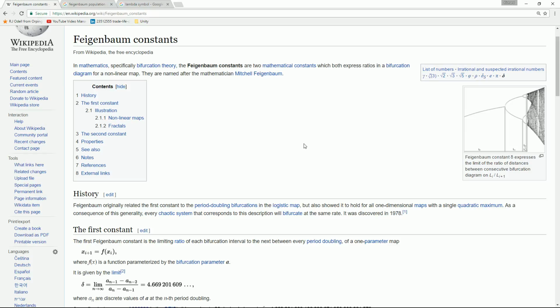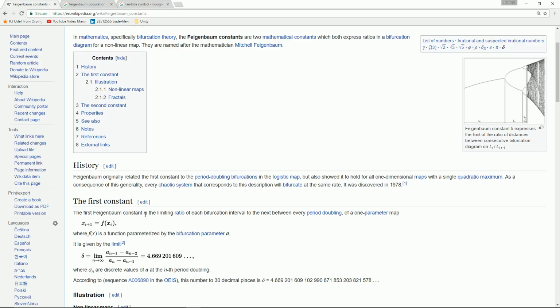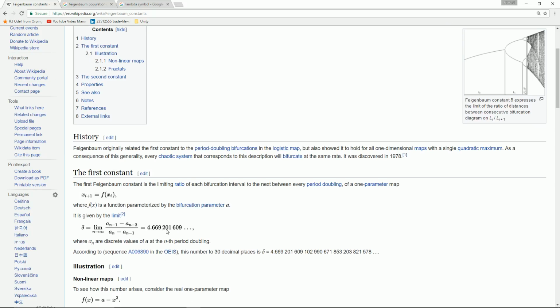Today we're going to tackle something called the Feigenbaum constant. Now, the Feigenbaum constant was created by a guy called Mitchell Feigenbaum. He had a series of functions, actually constants, whereby you reiterate a function over and over again to get to a value. I think the idea was that it would be used for population estimation and growth and various sorts of calculations to get those. And he came up with one of those, I guess you call them, infinite numerical values like pi that seems to go on forever with no repeating.